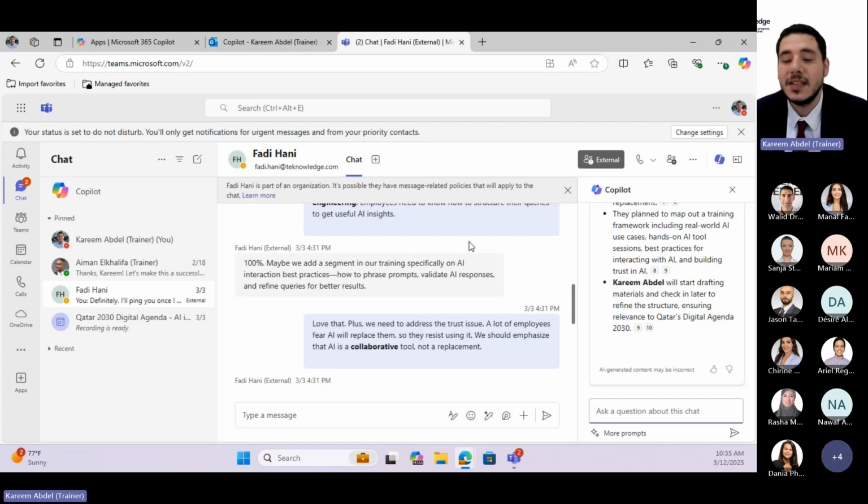So I can say, summarize my conversation with Fadi, identify the key points, and include in your response the key pillars from the web of Qatar's digital agenda. And now being as concise and specific as possible will really help me get the result that I want. And if it fails from a single prompt, then I can try again with the next prompt. If I'm not happy with the outcome, I can keep trying until I reach a satisfying outcome.